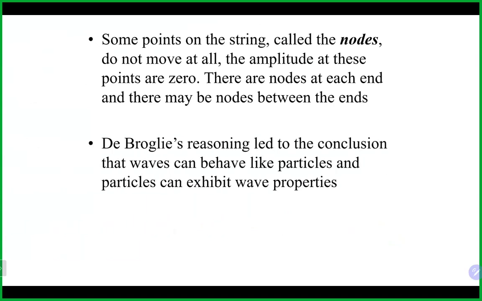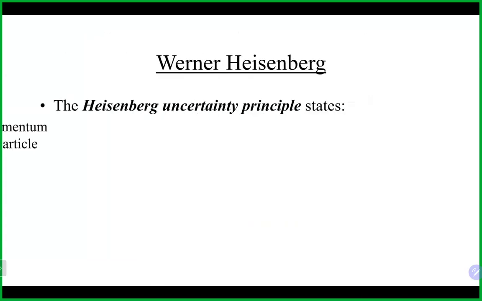And what he said was that when you look at a standing wave like that, there are some points that have no amplitude. These are what are sometimes referred to as nodes, points where there is no amplitude. One of the ways we think of the nodes is kind of like where the nucleus is, where it's holding the electron in place, if you will, as it's moving around. So what he thought was that waves can behave like particles, and particles like electrons could have this wave-like function. And this was an important step.